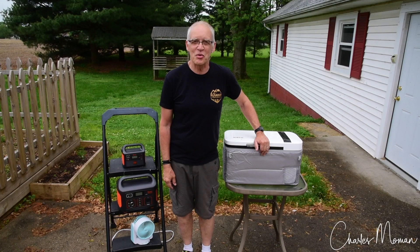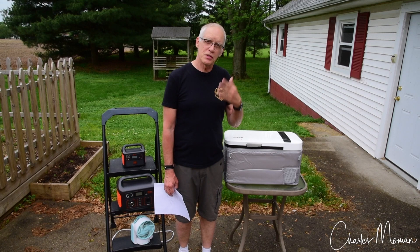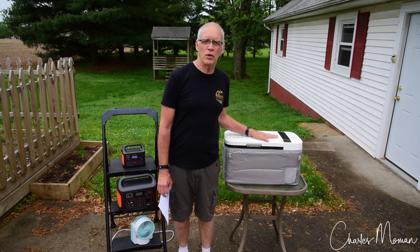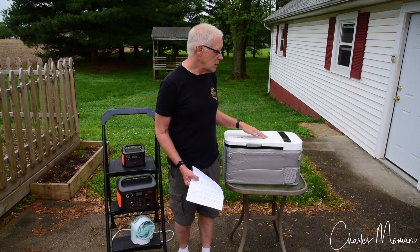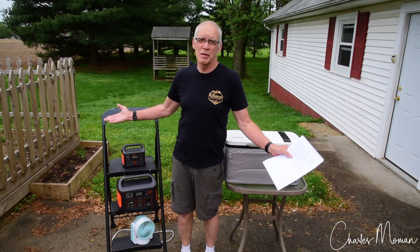I did a series of three tests for a friend of mine who had taken my advice and bought one of these Iceco Go20s. These are great 12-volt refrigerators — I have video reviews you can look at. It's 20 liters, smaller than maybe some people want, but for my wife and I it works great. It has a German-made compressor, so it's a five-year warranty, really well made. They make a bunch of different sizes of these products.